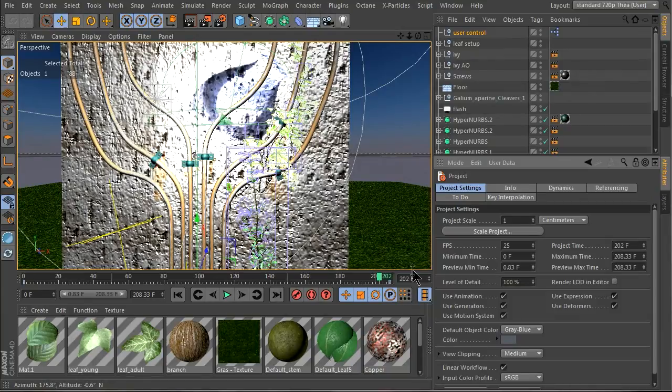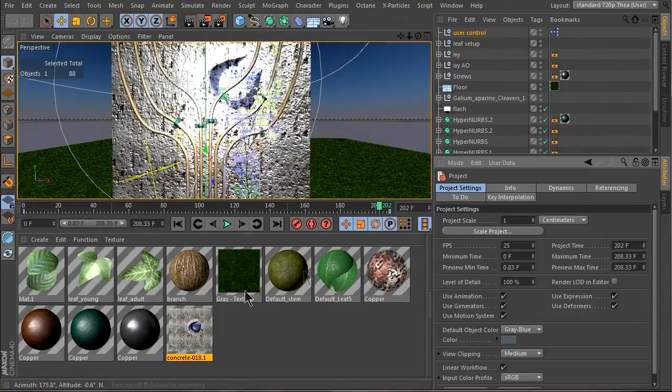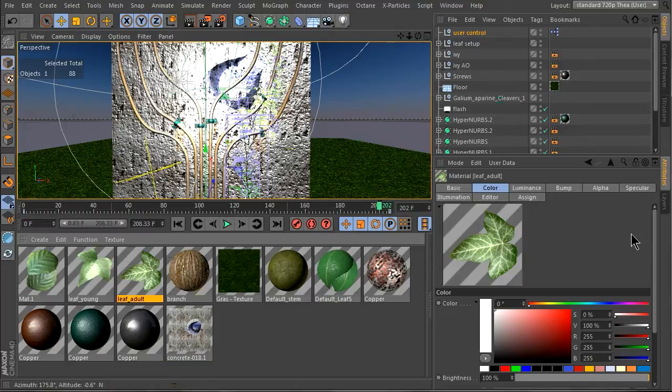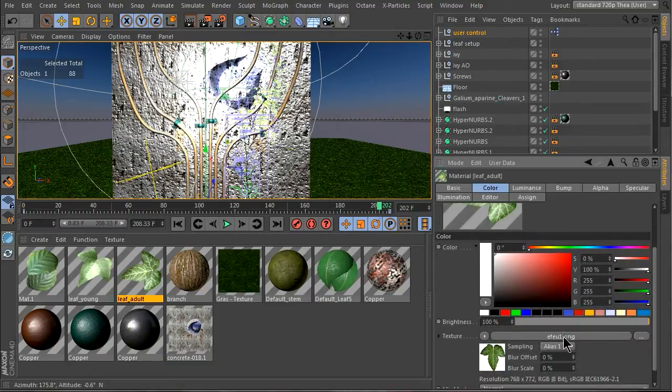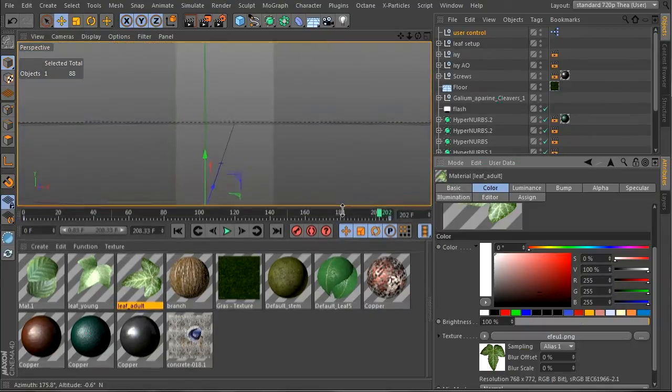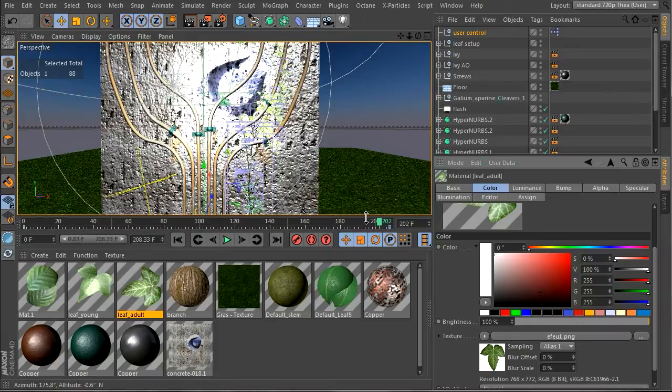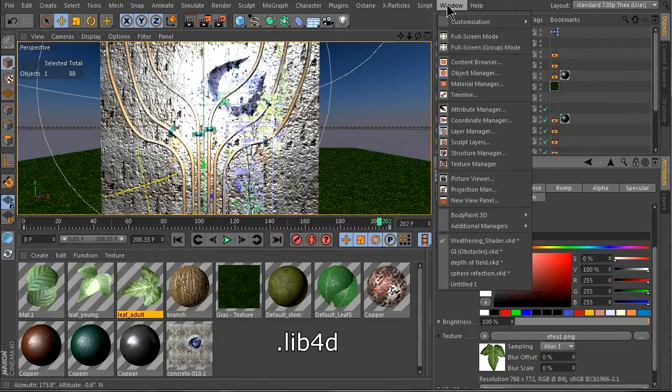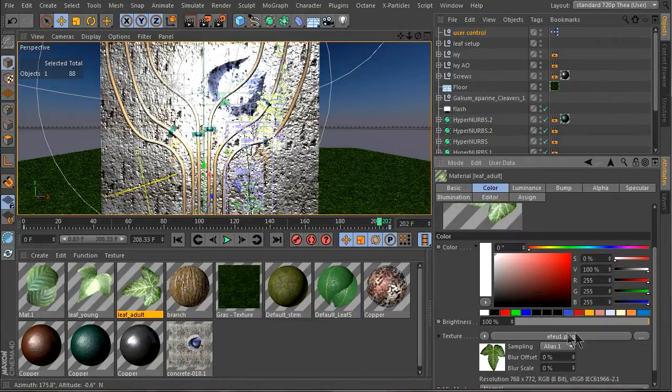Within this scene, there are quite a lot of materials used and a lot of maps. Since we open this from the content browser, we do need to save it out with assets, because otherwise Thea Render cannot use the file format, the L4D or something like that, that is used for the content browser.